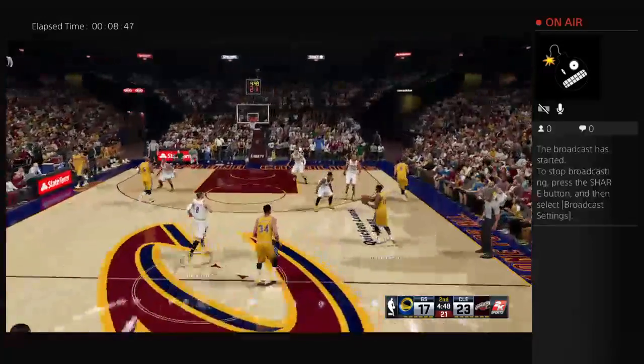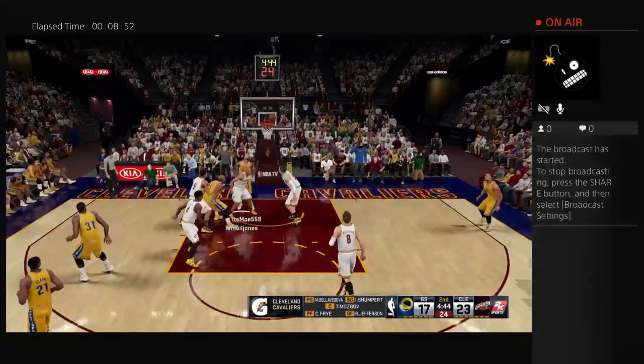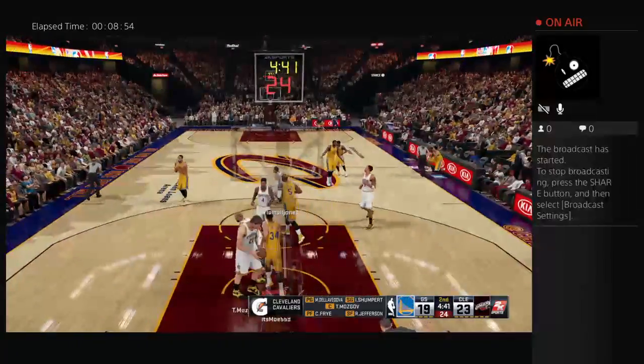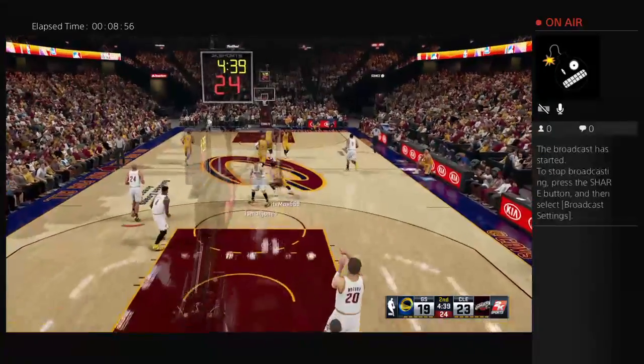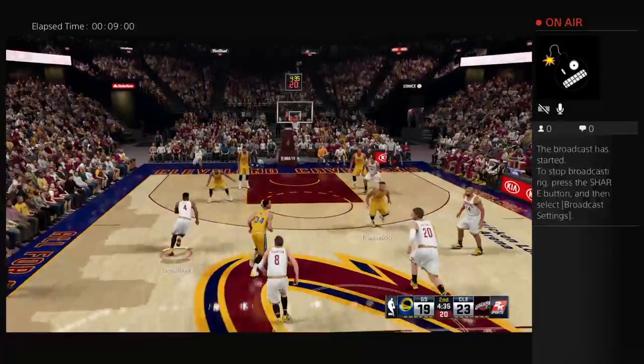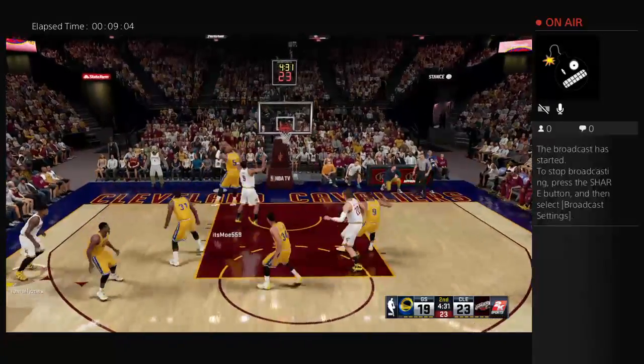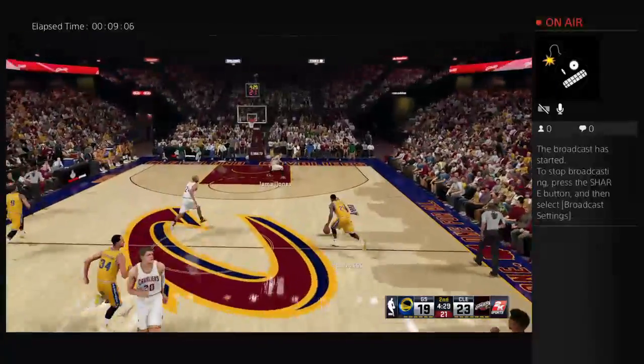You know the game I took you in there was there with Mozgov. Golden State versus Golden State. Then there's Shumpert. Then it's Jefferson. And it's Dellavedova. All right, so look, the game I just got done playing, right? The match I just got done playing. Cleveland going right now here in the second. It was Golden State versus Golden State again, right? The Warriors making the shot. And I beat him. I was beating him, and he quit.